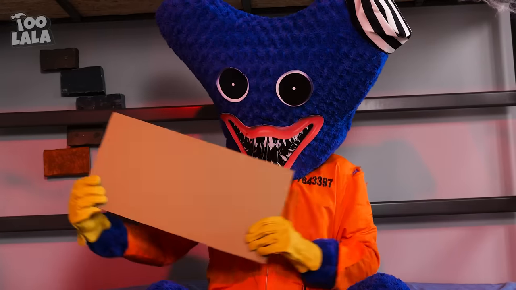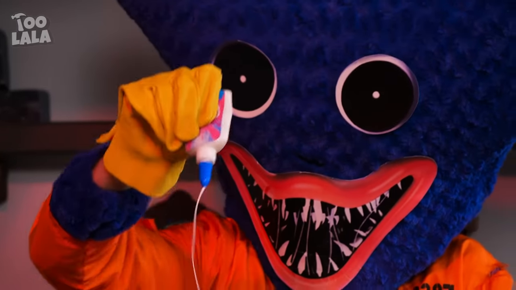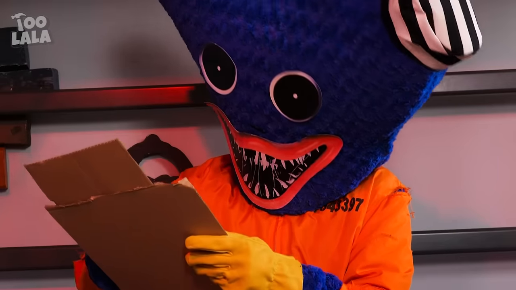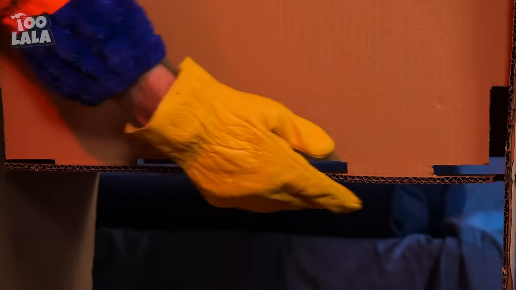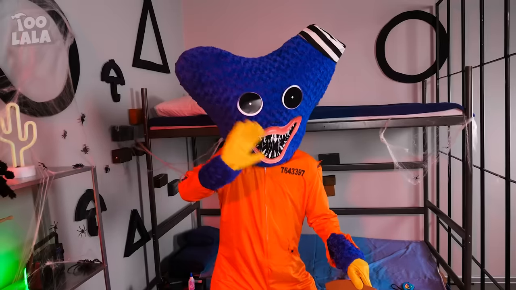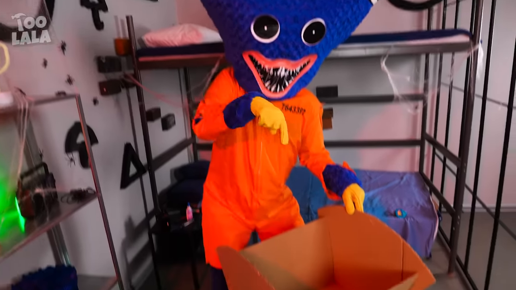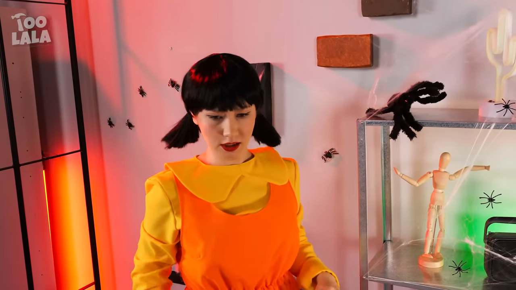Huggy seems busy. It looks like he's crafting something. This is exciting! What could he be making? Is it for the Squid Game doll and their baby? Yes, it's almost done! Hey, cutie spider! Hey, sweetie! Look what I made for our baby! Oops! What is it you wanted to show me?